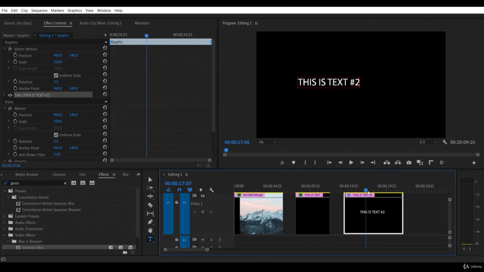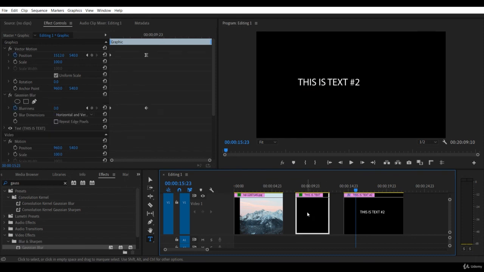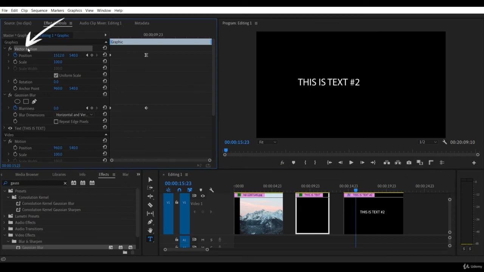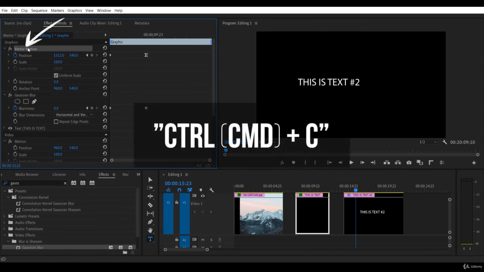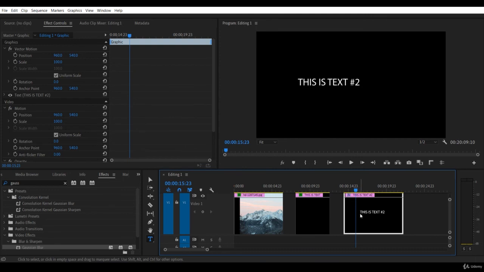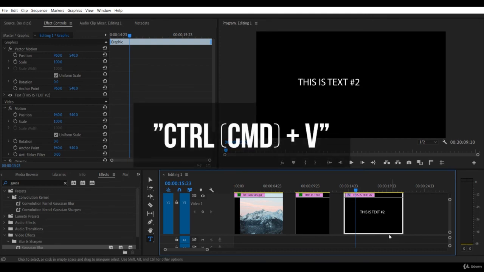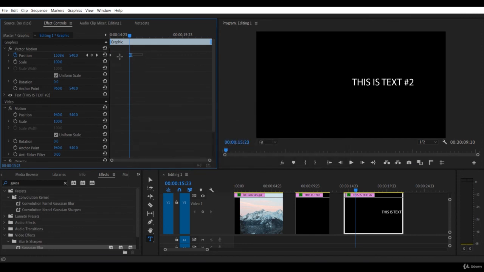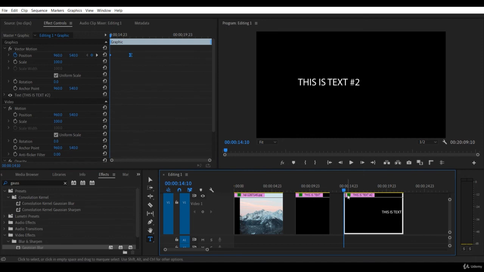And if I want to apply the same animation, I just need to select my previous text clip, then click on vector motion and press Ctrl C on my keyboard. Then select my second clip and press Ctrl V. And as you can see, our keyframes were pasted. So this is what we have.